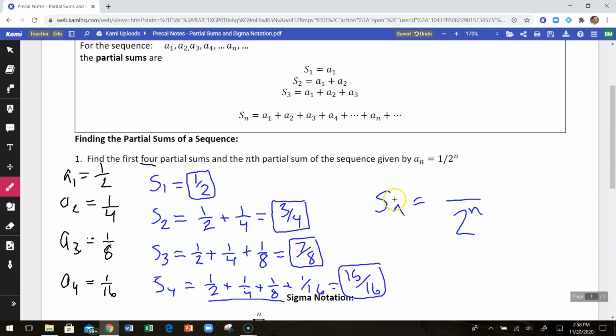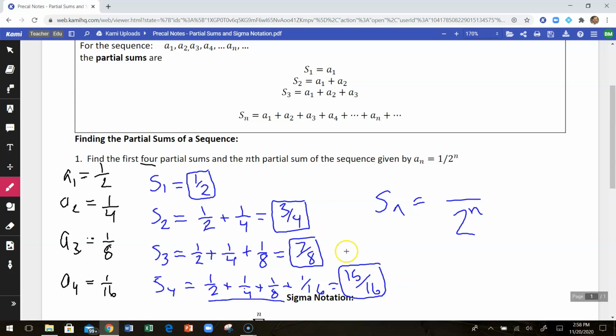So if I want to know the 50th partial sum, I know that my denominator is going to be 2 to the 50th, whatever that number happens to be. Well, once I have that, now what I'm going to look for is the numerator, right? Even though we kind of saw a pattern with the numerator, could you compare the numerator with the denominator every time? And I hope that you see that the numerator is simply one less than the denominator every time, right? The next one I think you can probably tell is going to be 31 over 32.